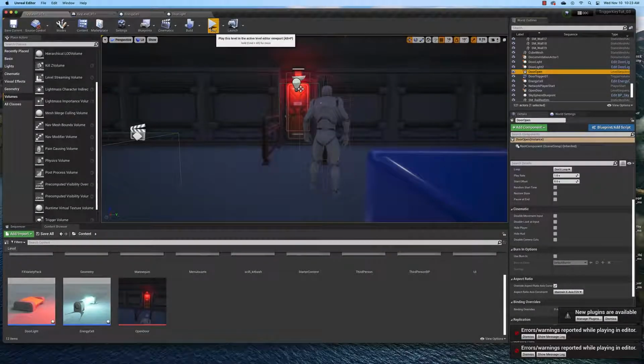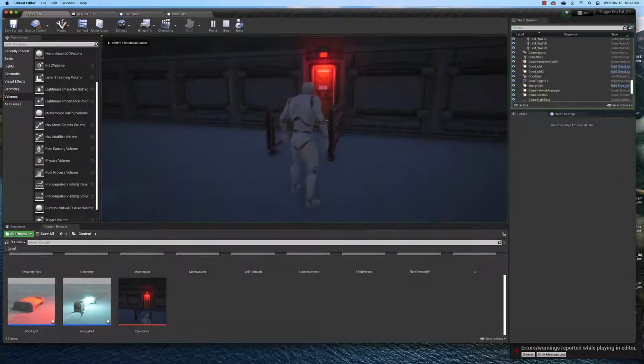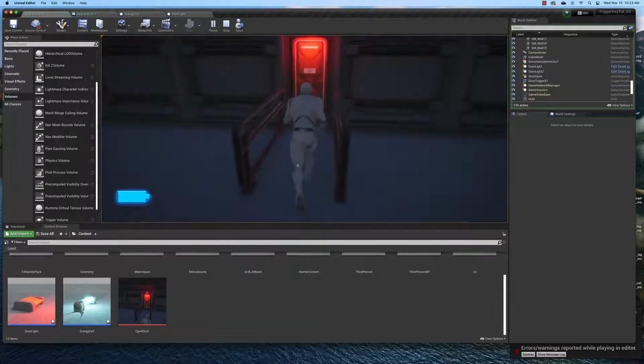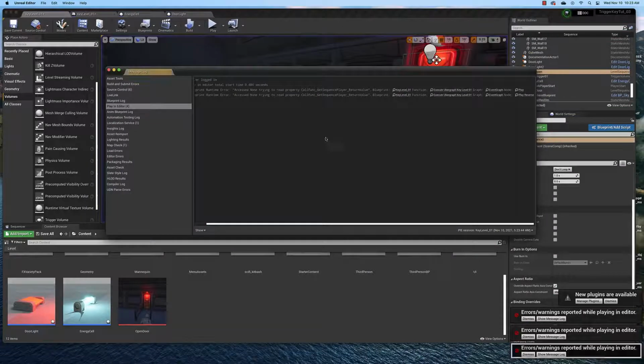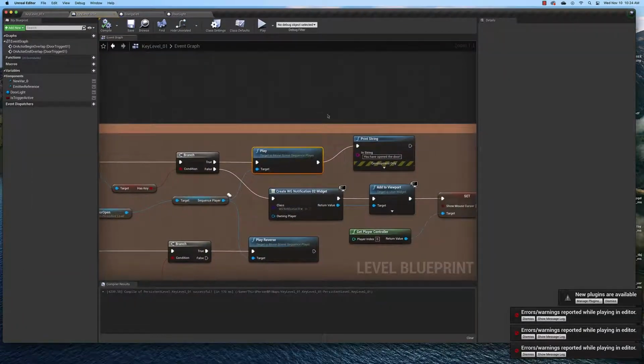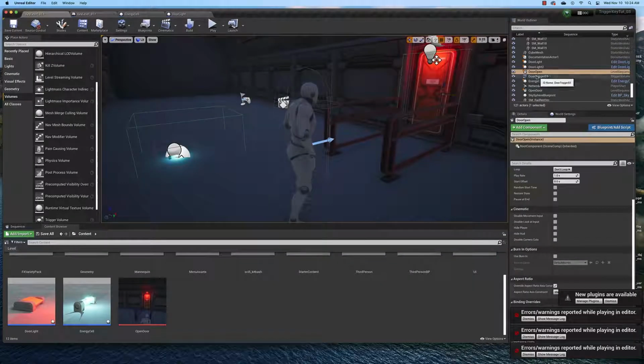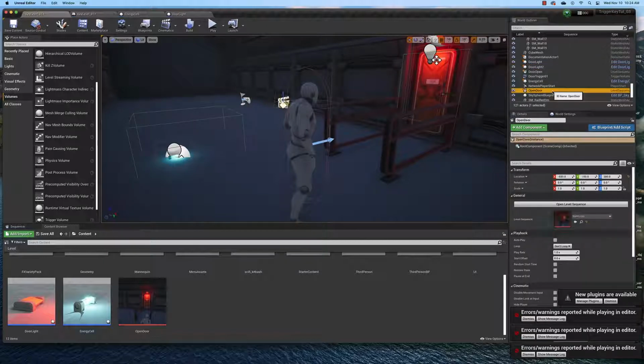So if you recall from our last video, everything was working, but the door was not opening. And I figured out why that is. We know that there's a problem with the play function in our blueprint here. The problem is that I have two door open sequences here in my scene. Why? I think it's because I was creating one for the tutorial and one for you guys.